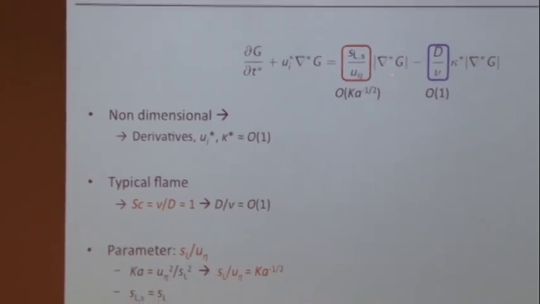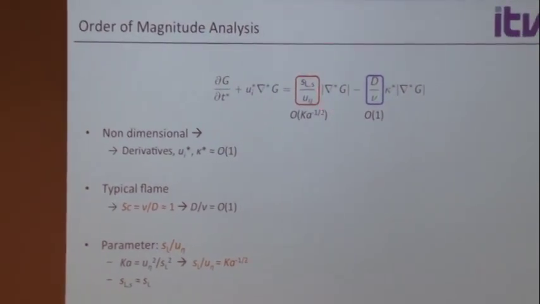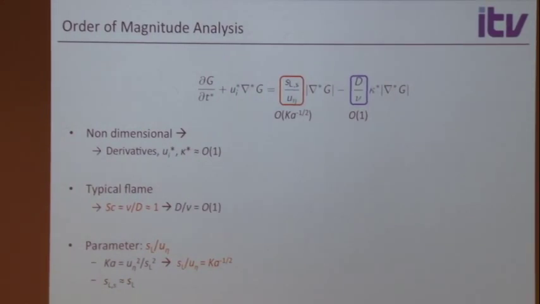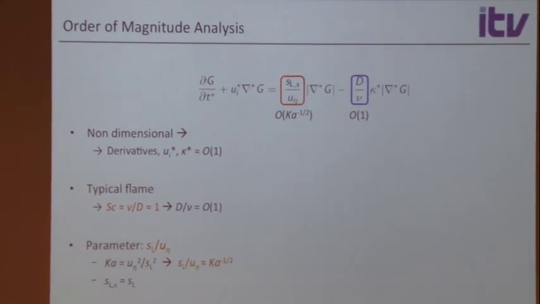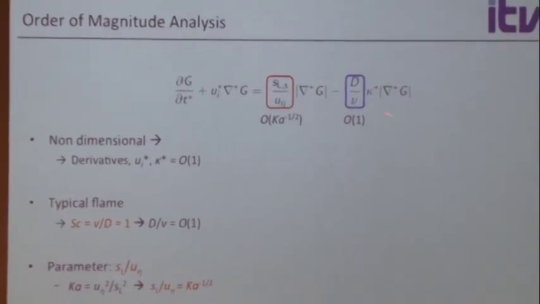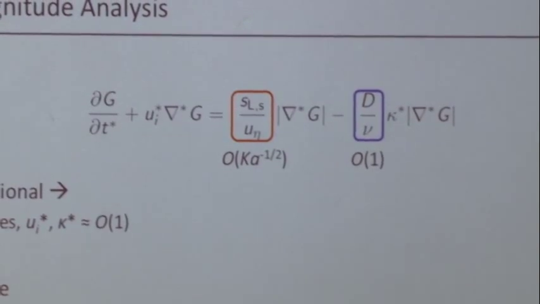in the corrugated flamelet regime, we had an equation that just looked like this. But even in the corrugated flamelet regime, we can just add this term because it's very small anyways compared to the rest. Okay, and in the thin reaction zones regime, well, we just keep this term here also because this is also very small compared to this term.